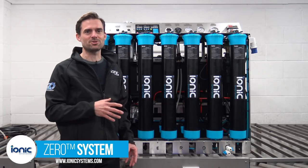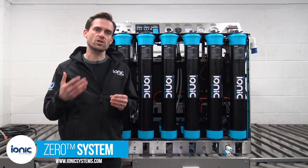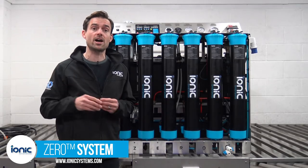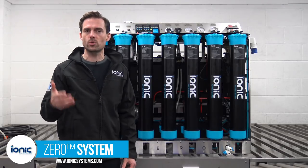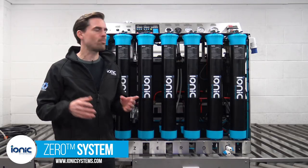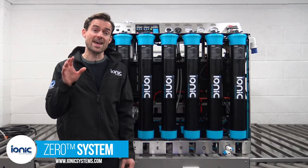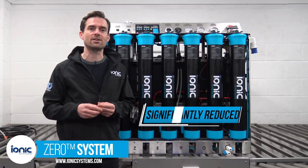Perhaps the best feature of this machine is ROMs — unique to IONIC systems. ROMs, or reverse osmosis maintenance system, automatically replaces unfiltered tap water in the RO with pure RO and DI water drawn from the tank. Leaving the RO to bathe in pure water between fills is the best way to keep it from fouling. Bear in mind that replacement RO filters are expensive. By maintaining the RO in an as-new condition, not only is excellent water quality maintained but RO and DI running costs are significantly reduced.